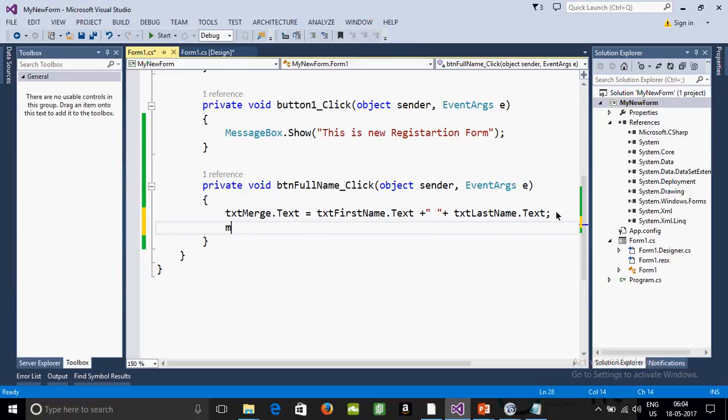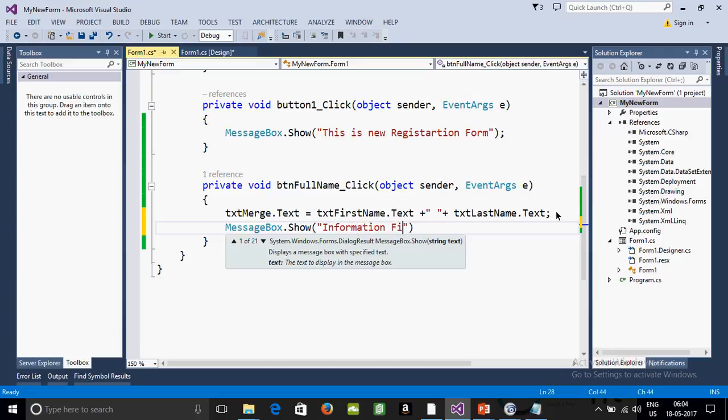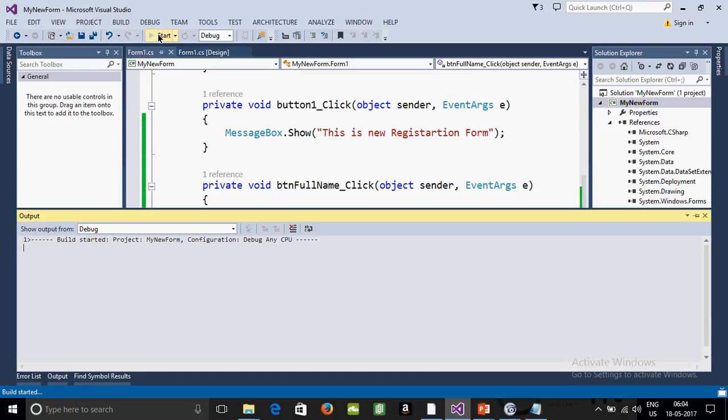Just after this, here I type MessageBox.Show, "Successful", and a semicolon. Now I run this.